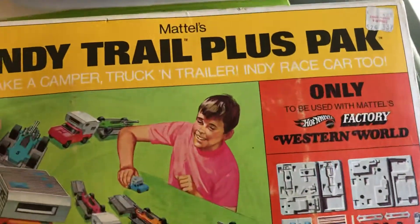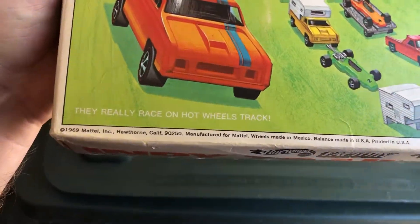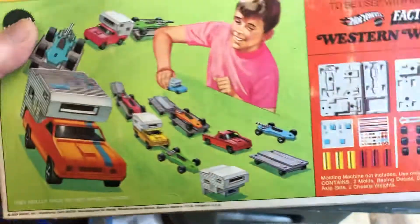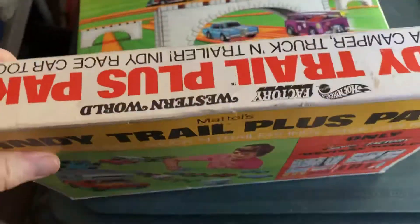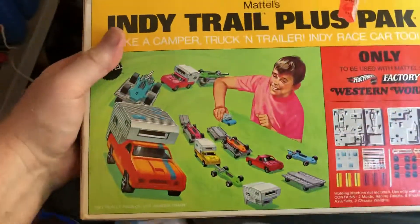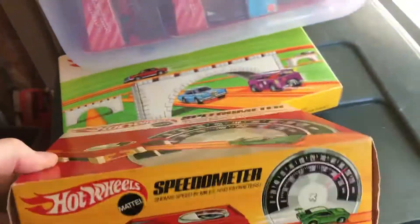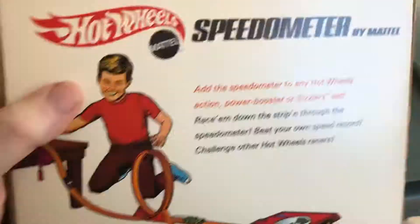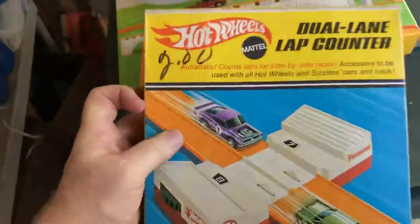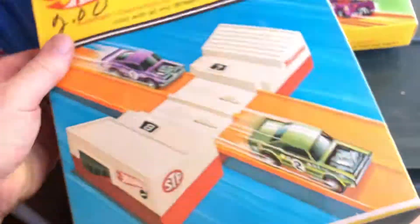Trail pack, unopened, for the Hot Wheels mold maker — I don't have the actual machine. Copyright 1969. Another guy has this on eBay for $499-$500 — that's ridiculous, I didn't even know if it's worth that much but I know I didn't pay that. Single lane speedometer — good graphics, copyright 1969. And here's my other dual lane speedometer, unopened — that just has $2 written right there, so maybe this was a yard sale find years ago, I don't know.